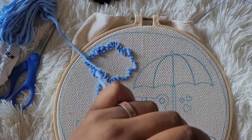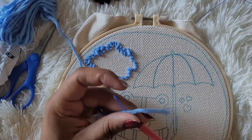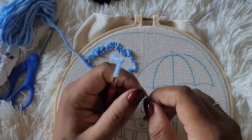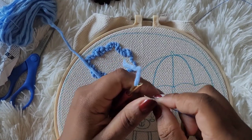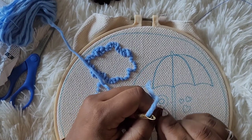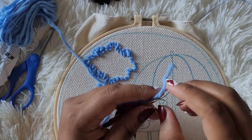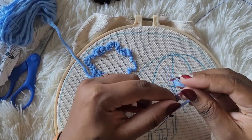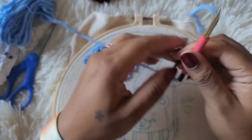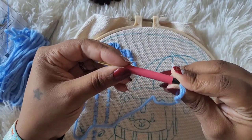We're just going to put the yarn through here. And because yarn is made up of a couple of different strands, that's why it's nice to use this tool, because it's very helpful in getting you to thread it all the way through. And then we're going to thread it again through this back hole. Put it through again. Pull it through. Put the fishing wire off to the side. Push that back down.